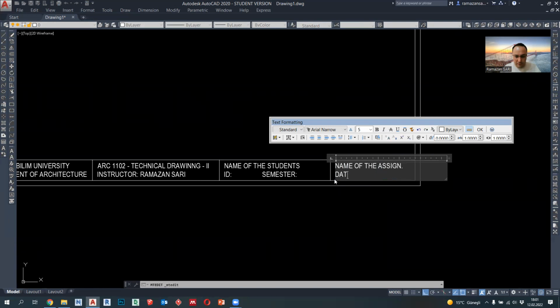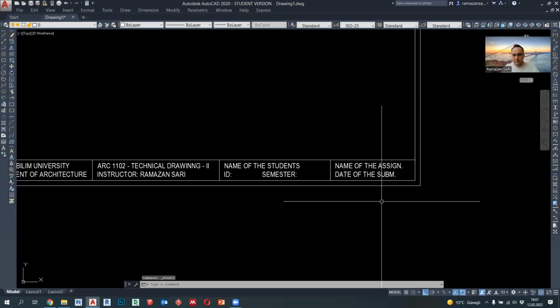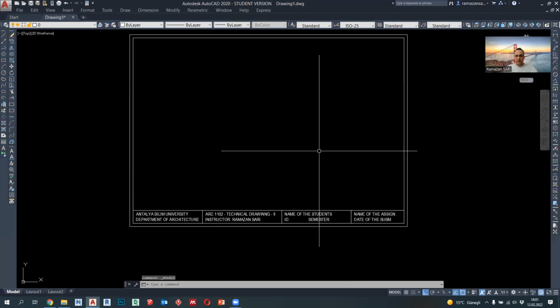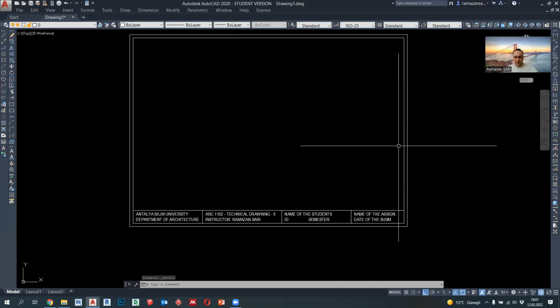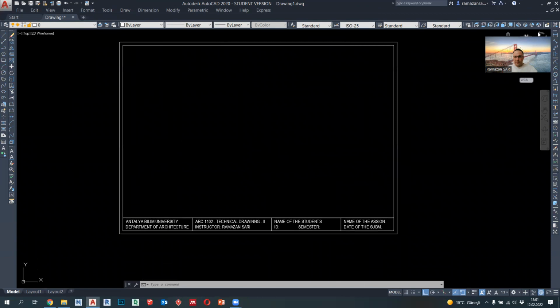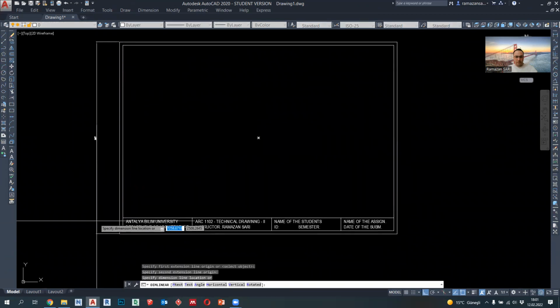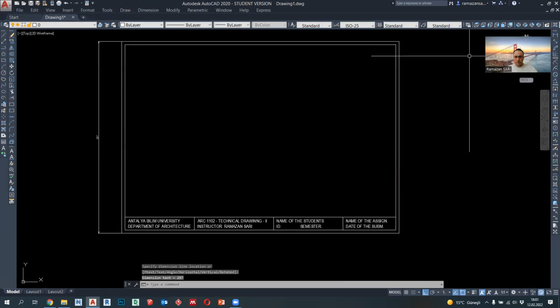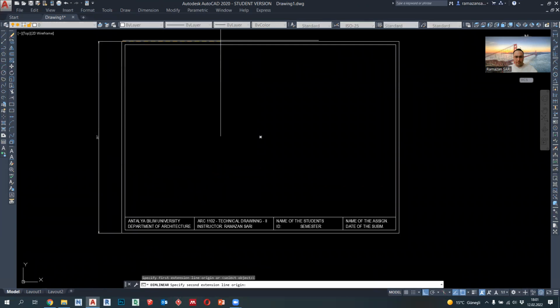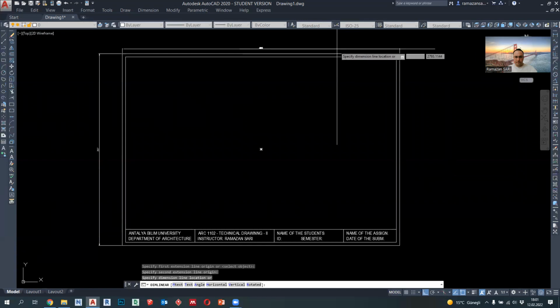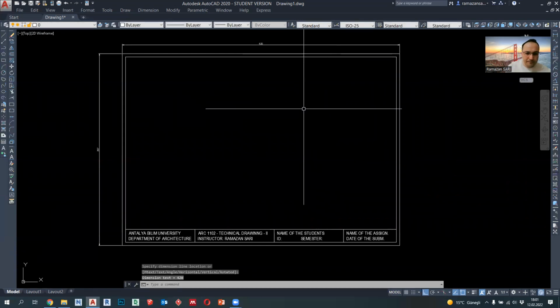Date of the submission. So this is our A3 title block, A3 size. Let's check the dimension. You see.